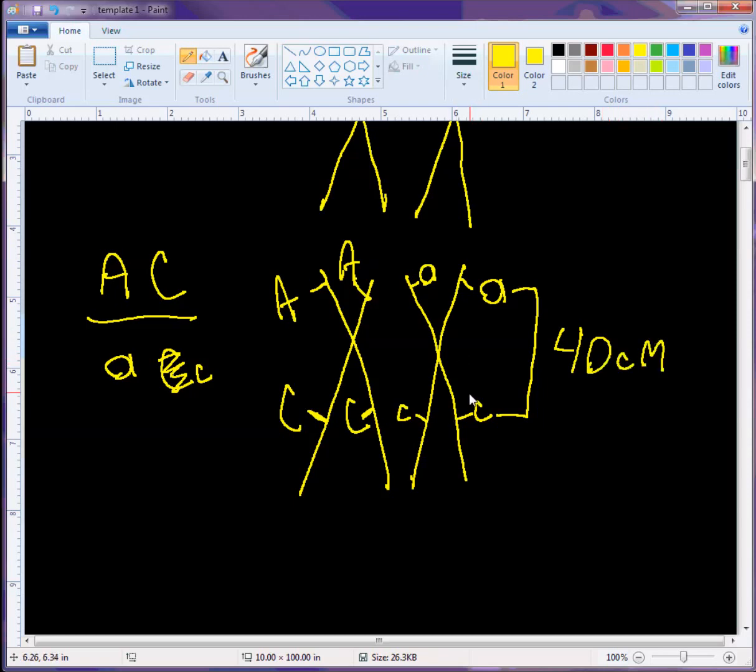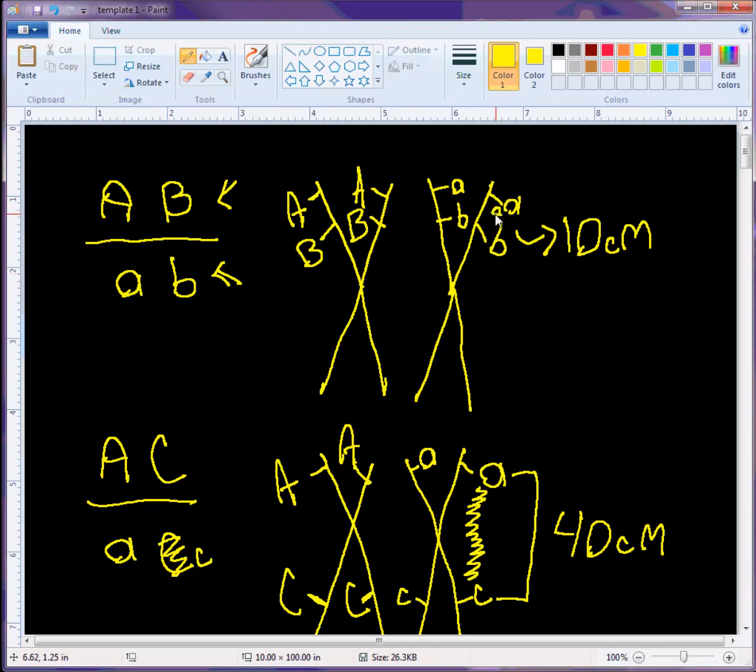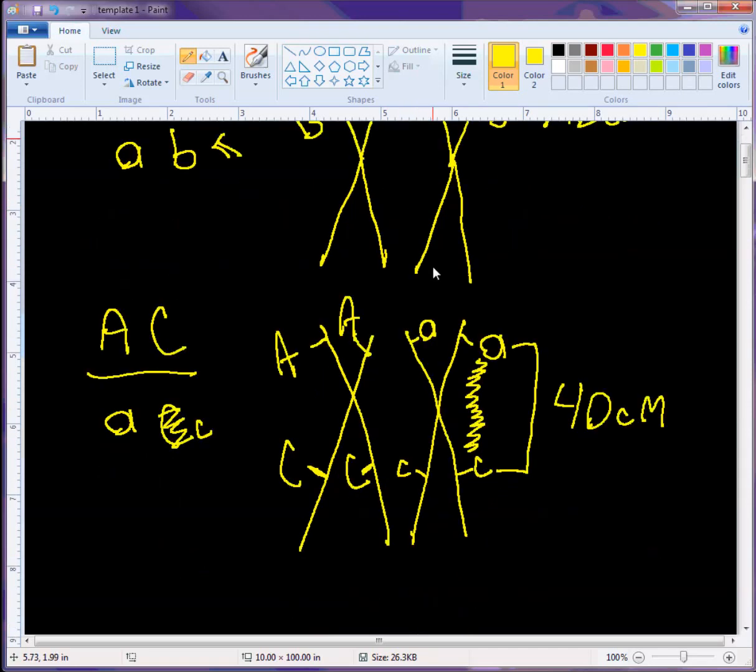Now, there's much more distance separating A and C than there is separating A and B. And at this point in the course, we are going to assume that chiasmata form randomly along the lengths of the paired chromosomes. Because of that, the probability of seeing a crossing over event between A and B is going to be much lower than between A and C, because there are just more points along those chromosomes for a crossing over event to happen.